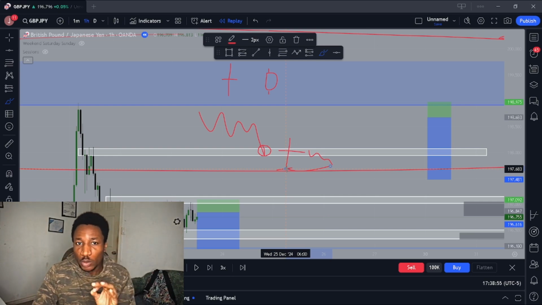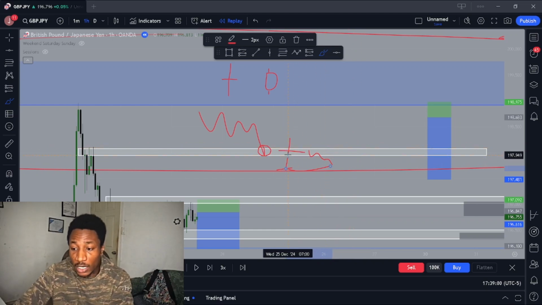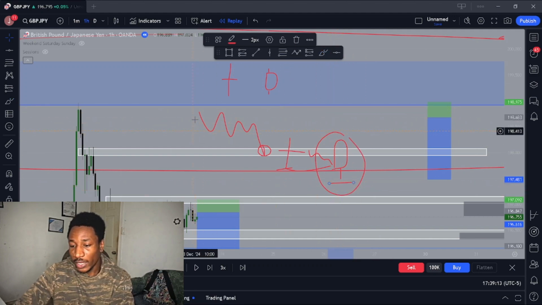Now that entry candle, guys, is going to be your shooting star, right? So in this case here, guys, price can tap you in, and then once it taps you in, wait for that shooting star to occur. Once that shooting star occurs, that's when you now take your entry and then stop loss directly below that candle, right? So what I'm going to do, I'm going to give you a very simple example.